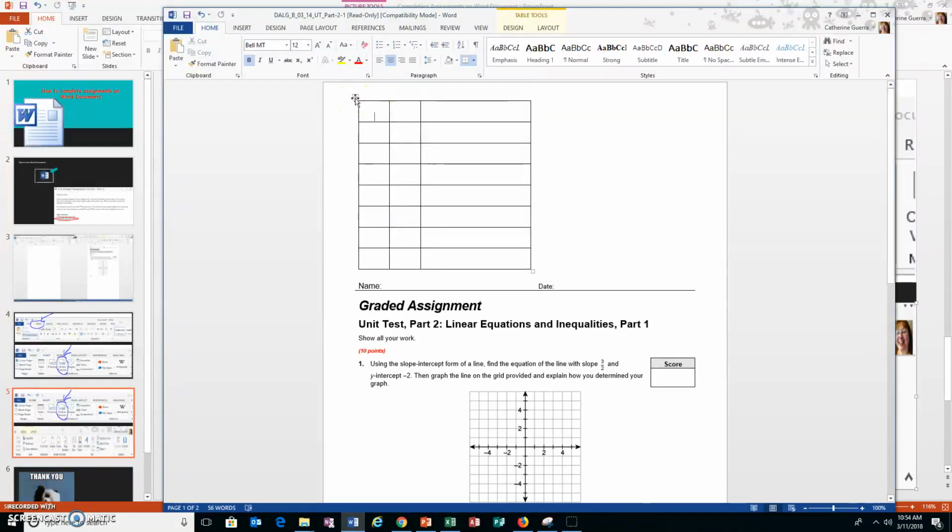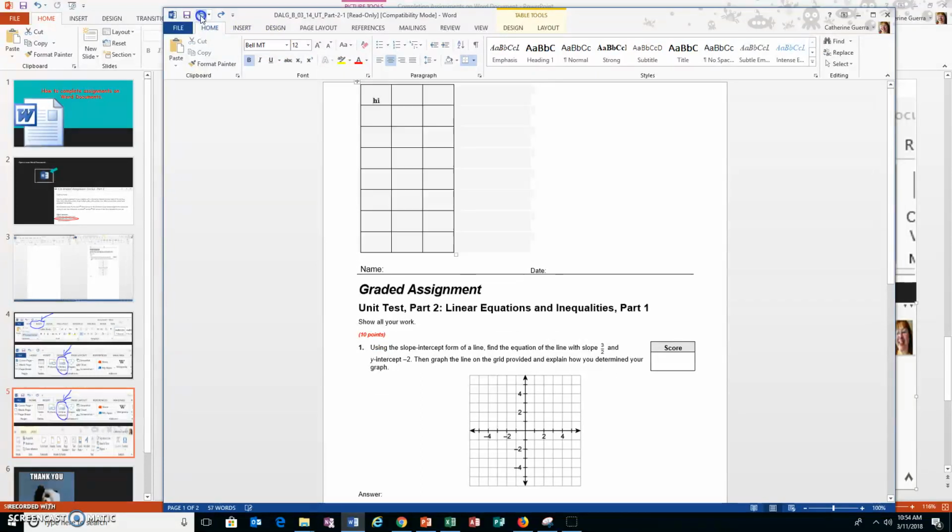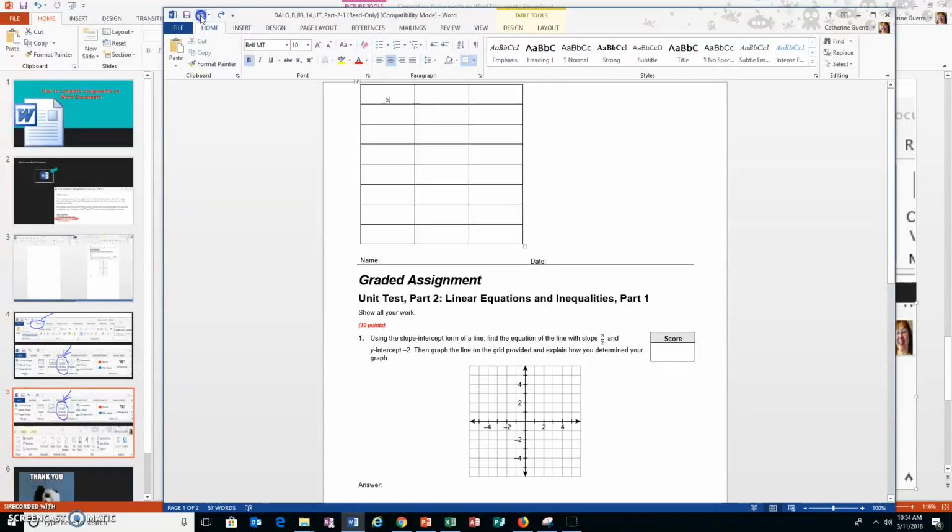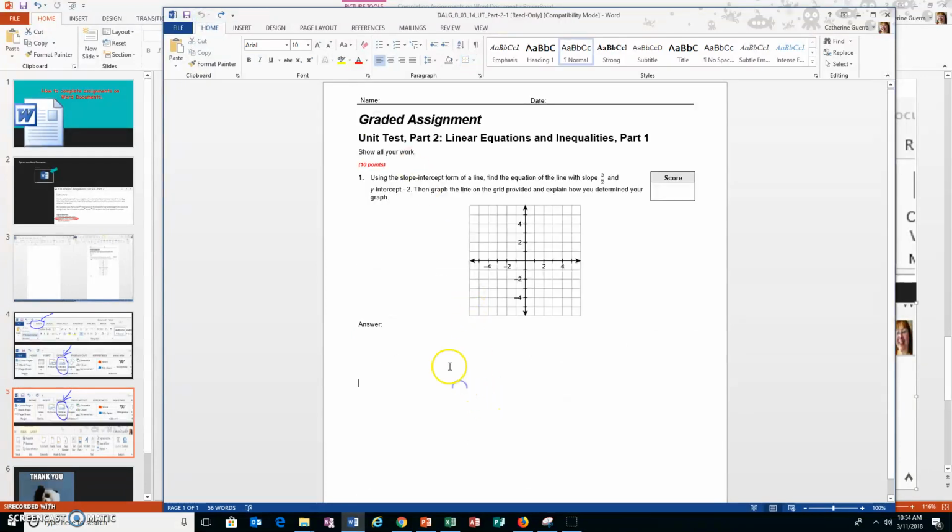If you want to move it, you put your cursor over this. You see where it has that plus sign with arrows on it. You can move it and click down on that, but you can also delete it. Now I'm going to go this direction and use my backwards arrow and just go backwards on that.